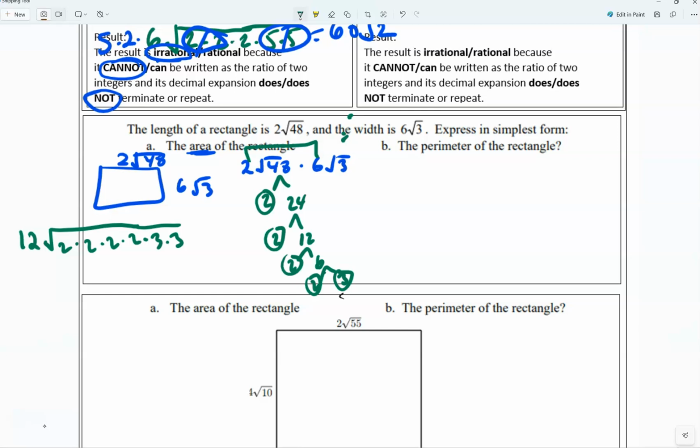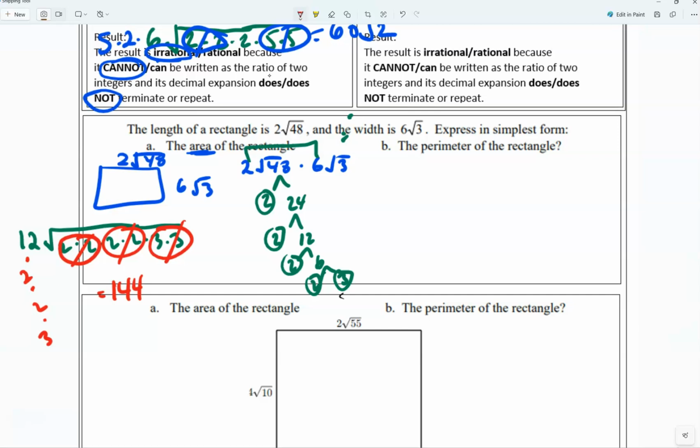Okay, so after you multiply the coefficients and you multiply underneath the radicals, now you're just taking out books. So let's go ahead and take out some books. All right, how many cards make a book? 2. Okay, because it's square root. So 2 cards make 1 book. 2 cards make 1 book. 2 cards make 1 book. So there's nothing left in my hand, and you're putting all of this in the calculator. So we have 12, well, 3 times 2 is 6, 6 times 2 is 12, 12 times 12 is 144. So the answer to this one is 144.